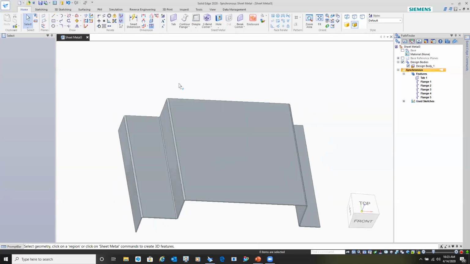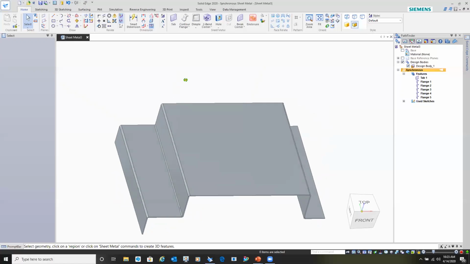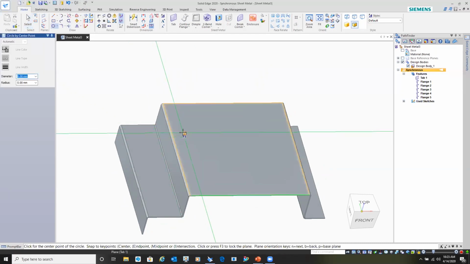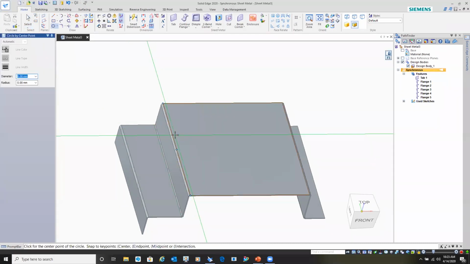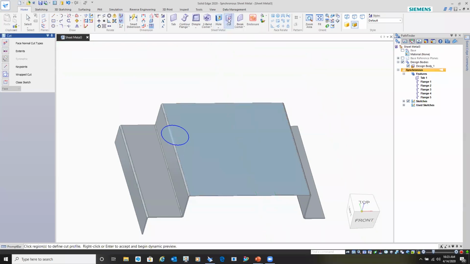Now, yesterday I showed you the bend and unbend. There is no bend and unbend command in Synchronous, but what they did is if we're doing a cutout, it allows us to sort of do that on the fly. So yesterday I think I made a circle cutout like this. And then what I did is I went in and selected the cut command here. Now you notice the cut command has a wrapped cut option here.